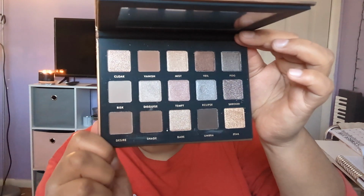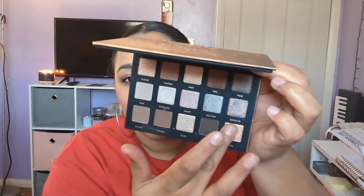But the shimmers in here are stunning, honey. Oh, look how pretty. And they're not chunky, they're not thick or anything like that. They feel really, really creamy, and the ones that I used were just really beautiful as well. It's a really stunning palette. I just don't love a huge shimmer palette. But this one even less than the Rare Beauty, because the Rare Beauty shimmers at least are out there, fun and fresh. This one is just basic shimmers, and you're like, okay, do I need a palette of basic shimmers? No, but I wanted it, you know?